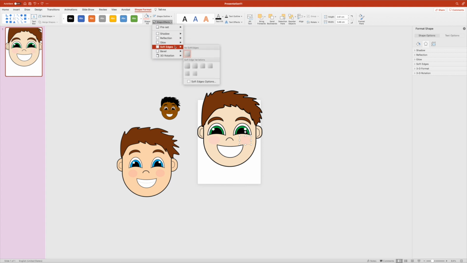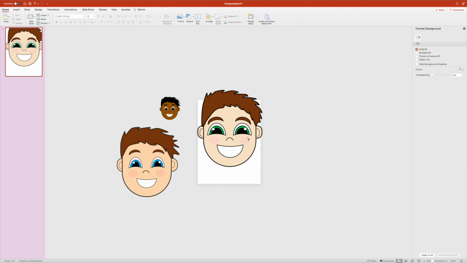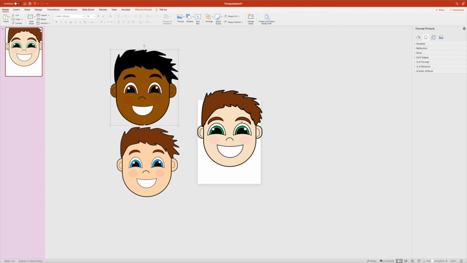But if I wanted to show you, let's do that, then it will kind of just blur the edges a little bit. But I'm not too worried about that. I'm just going to keep it as that harsh edge with the transparency. I'm just looking at these two little fellows, and I noticed that the eyes on this fellow I'm creating with the green eyes are a little bit bigger than this guy's. And that's okay. Again, it's not meant to be identical. This is just to show you the process of creating. And I can see his eyebrows are actually a little bit bigger. But again, you can just customize this to however you want.